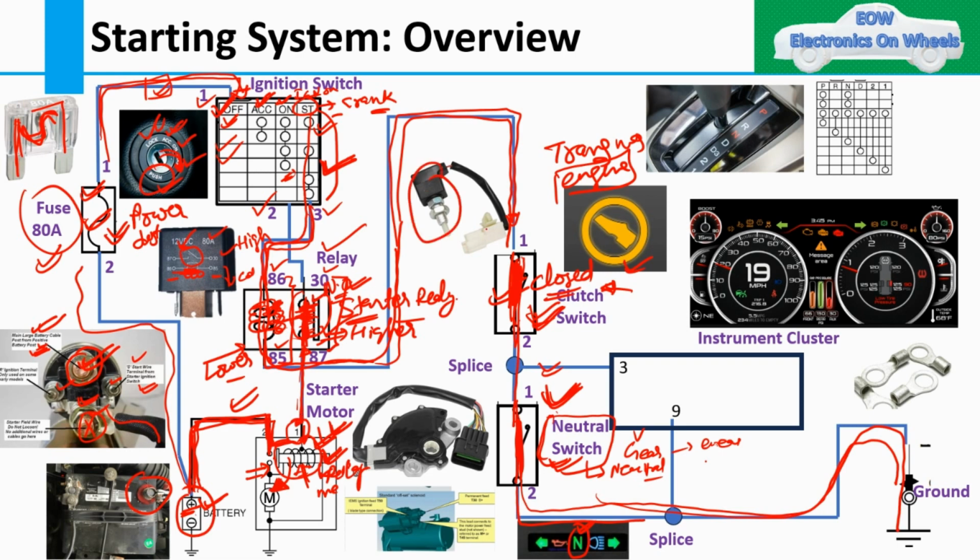So this type of clutch switch is something like that. It will be on the transmission. And the neutral switch is also on the transmission, and you might have seen this type of park, reverse, neutral, drive. Okay, these conditions you might have seen in your car. We call it either the neutral switch or the transmission range switch. So park you can see, reverse you can see, neutral you can see, drive 1 and 2. Okay, so these are the positions where your transmission has different positions.